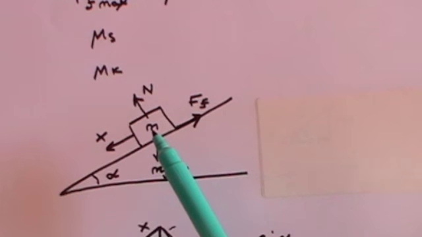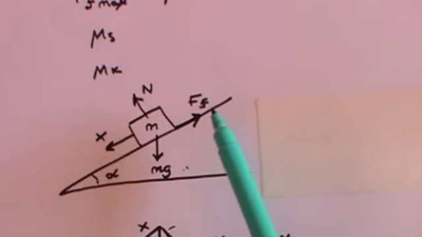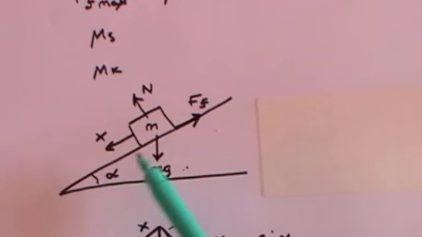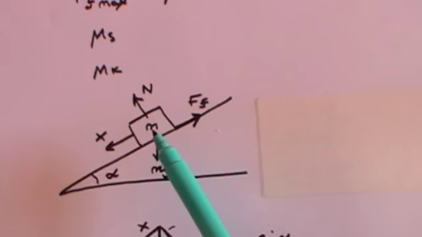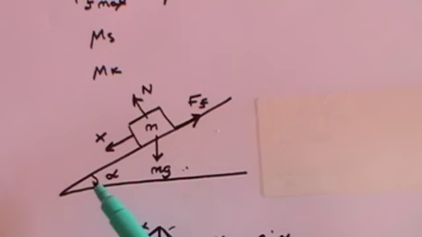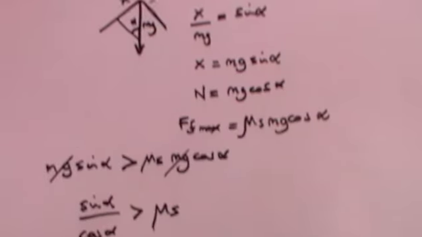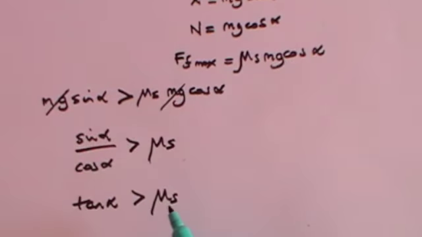So you could have two blocks, as long as they're made of the same material and as long as they are sliding down the same incline, you could have a block of 1 kilogram and you could have another block of 10 kilograms, and both will start to slide when the angle is such that the tangent of the angle is greater than the coefficient of friction. That's counterintuitive, because you might think the heavier something is, the more difficult it will be to get it to move, but that is not true.